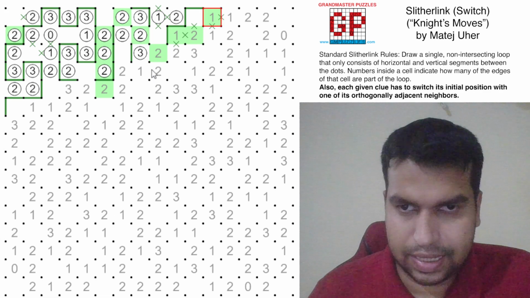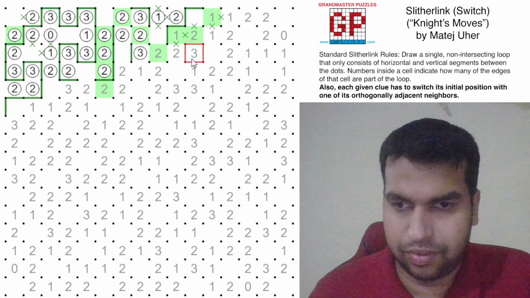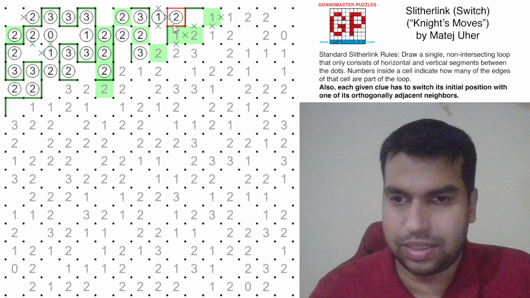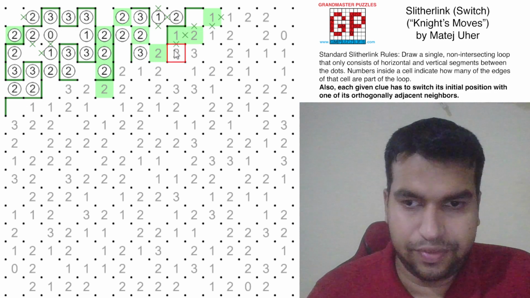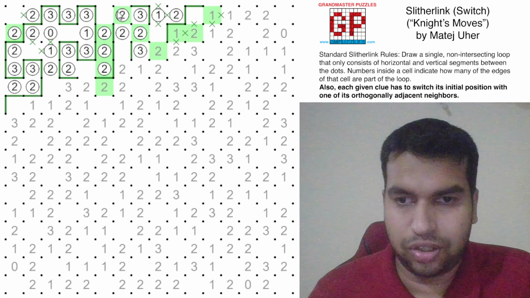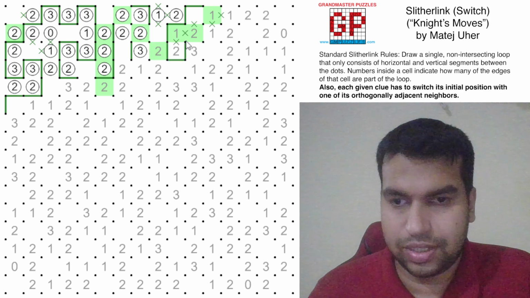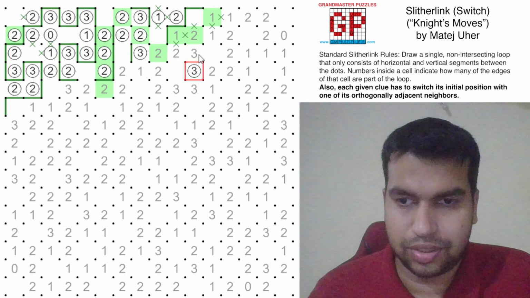We can probably see that, so 3's are generally pretty powerful. This 3 over here obviously can't pair with this 2 because this corner forces this to be less than 3. Can it pair with this 2? If it does, then what happens is, we see a cascading pattern here. We know all of these are 2's. So this will actually either go this way or this way. Either way, this can't be a 3 because that would force this. So this 3 actually ends up pairing with the 1 below it. So there's a 3 and a 1.